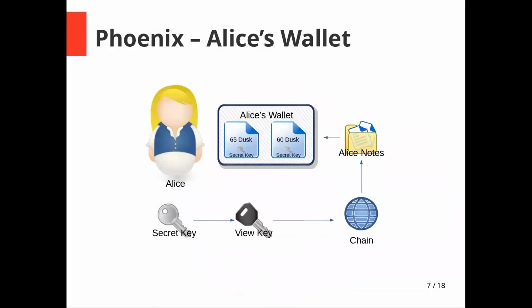As for Alice, how will she understand that there was a transaction directed to her? She could monitor the incoming blocks through the chain, and with the view key, which is a derivation from the secret key, she can understand if she owns any of the nodes, if there is a message addressed to her. So basically, she tries to decrypt the node with the view key. And if she's successful, then she understands that this node belongs to her. And then she can add the relevant data of this node, like the block ID, etc., to the wallet.